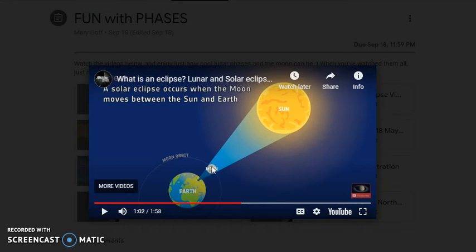Now, the moon is fairly small, and its shadow is going to be fairly small on the much larger earth. So for a solar eclipse, you really have to kind of be in the right place at the right time. It's very rare to be able to catch a solar eclipse. Okay? And conditions have to be just perfect for you to get an actual solar eclipse and not an annular eclipse. So we're going to talk about that in just a second too.